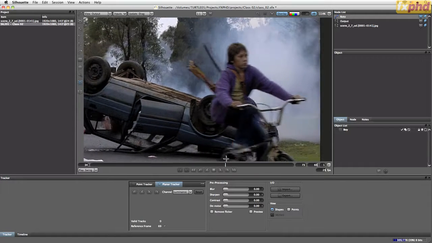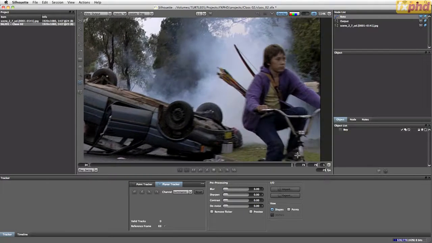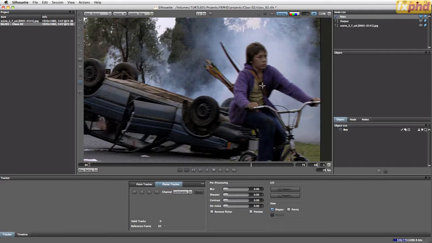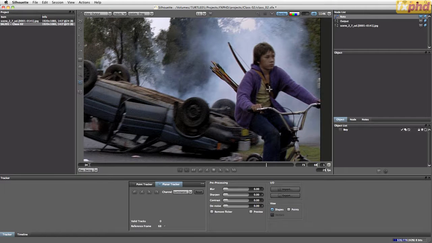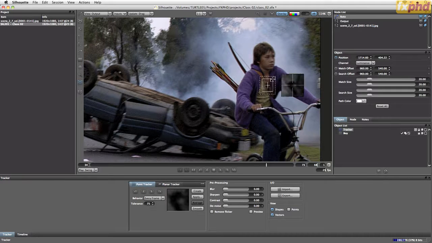So what I'm looking for here is, I would say, his face moves around a little bit and he sort of bobs his head up and down a little bit. So the core track's probably going to be this area here. So let's come back to where that's in focus. There we go, and just alt-click. Come into my point tracker and just alt-click here. Let's make this feature a little bit bigger so we get a bit of that shape there, the black leather bit on the strap, which is going to be quite nice to track.